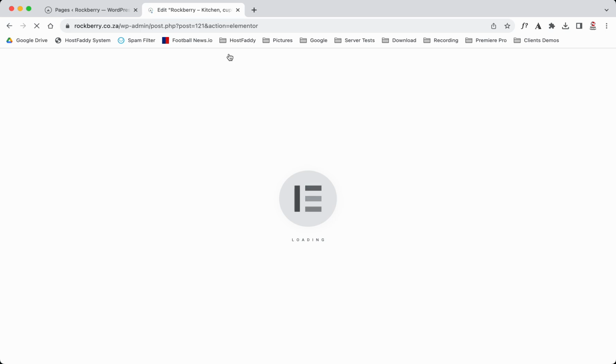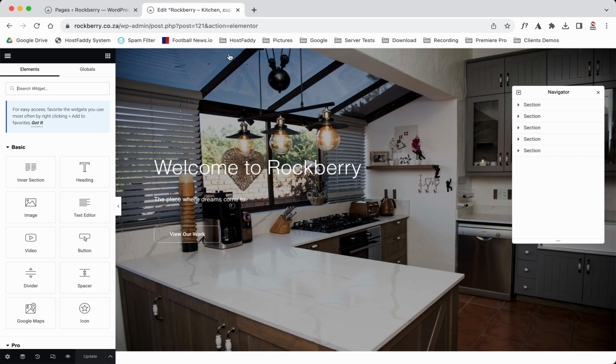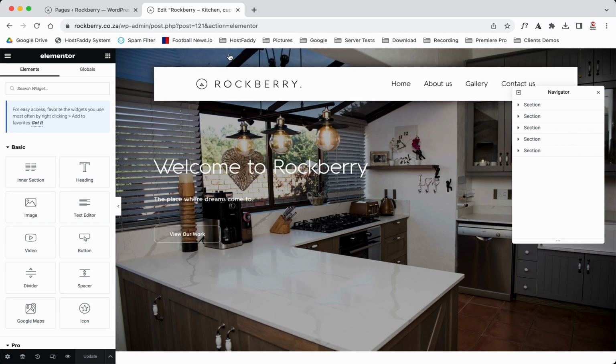Now this loading time depends obviously on your internet speed. So mine's fluctuating a little bit today due to load shedding. So let's hope it loads quickly. There we go. Okay, the way we know it's loaded properly is because these are operational. If on the side here when it loads it's grayed out and it's got a circle, that means it's just trying to process, just maybe reload your page and then it will be fine.